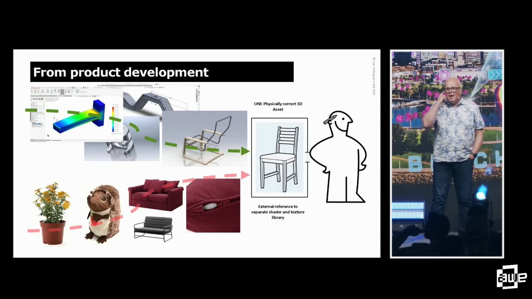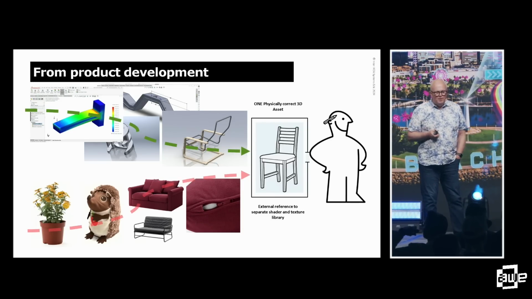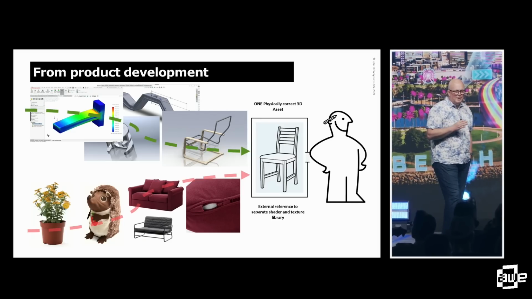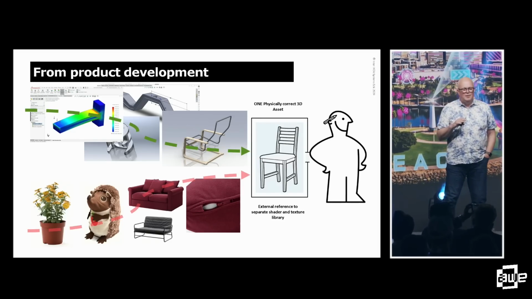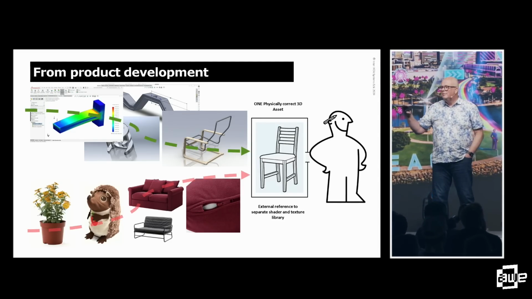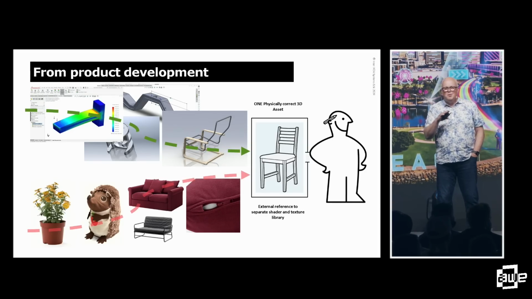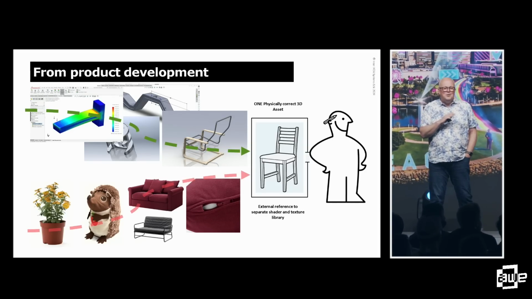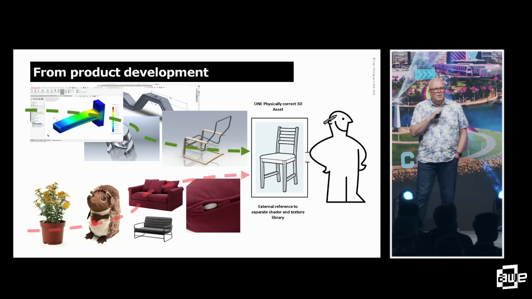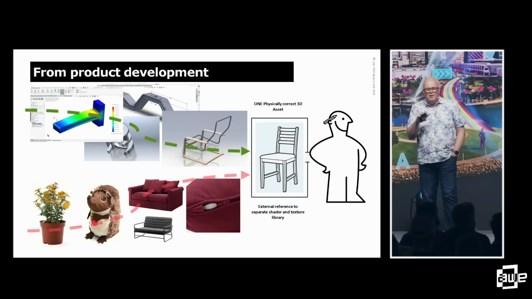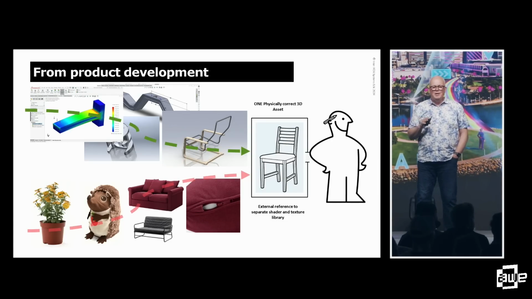But the thing that is interesting in working for a company like IKEA, especially for me, is that we have to do everything in scale. That means that we have to have everything from product development as a fully connected pipeline. And if you look at the green arrow, that should be easy. I see some people laughing. It's not easy. Even if it's coming from CAD, even if it is 3D, even if it's done that way, it's still hard to make this work.